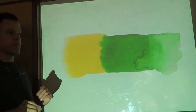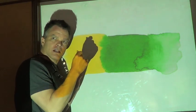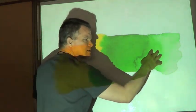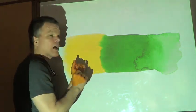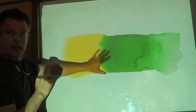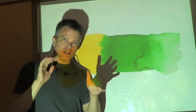Give that a try. And also, on an area that you've painted, mix up a heavier concentration of paint. See what happens when you put that in there. You'll see that it doesn't do this back run effect. It actually is going to seep in smoothly, slowly, giving you a soft edge. The wetter the paper, the softer the edge. Let's avoid big puddles as you're doing this, but start to just play with this.